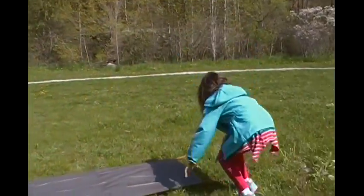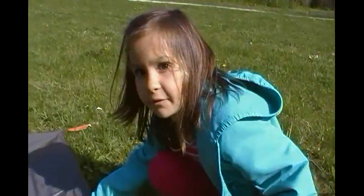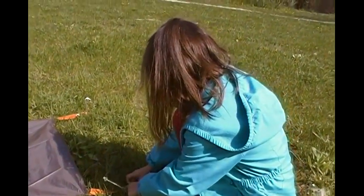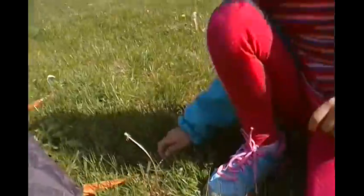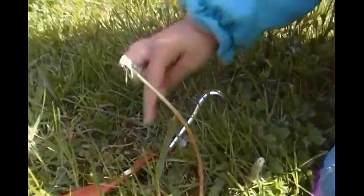We set up the footprint. You need to put these stakes not in the grommet. Hold on, Tula. We can't hear you until we're close enough to you. Okay, so we set up the footprint, and we don't put them on the grommet. The grommet. We put them through the hole. Anyway, this is to protect the bottom of your tent from any sticks or leaves or any other uncomfortable stuff. What's this thing called? A footprint. A footprint. So what do you do? You don't put it through the grommet.